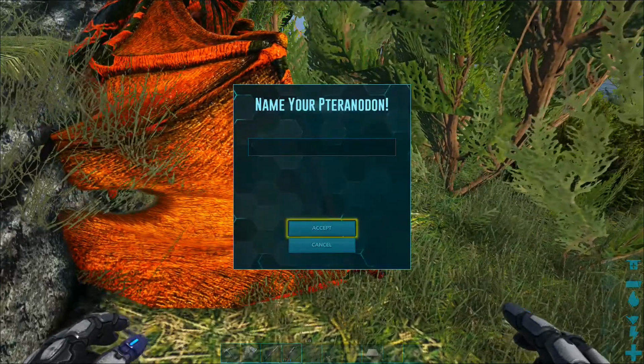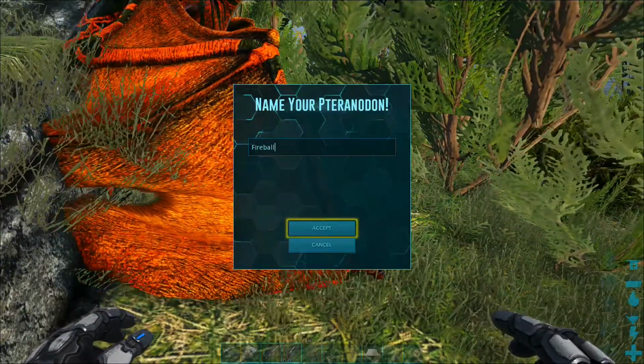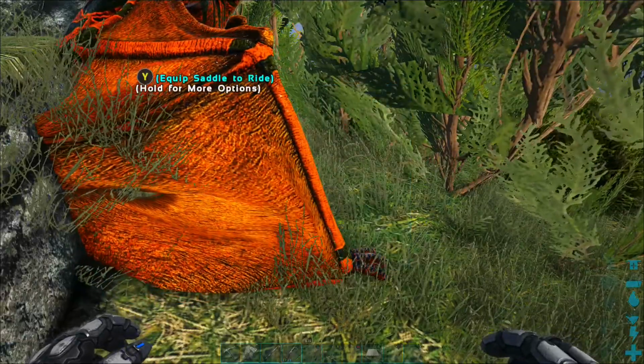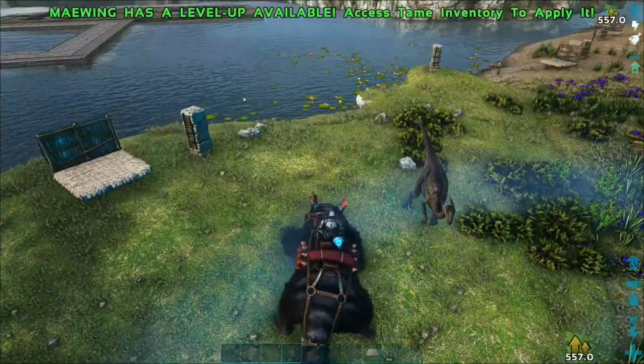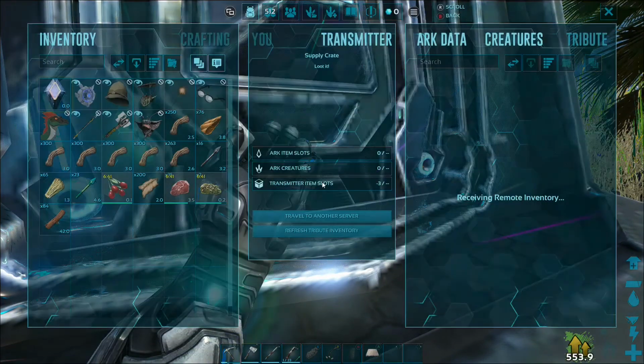And this is gonna be the first creature that I name, and I decided to name it Fireball, just because of how fiery it looks. And you know, pterodons do have that spinning attack, so it can look like a fireball.